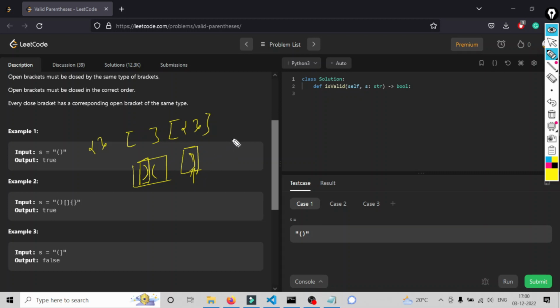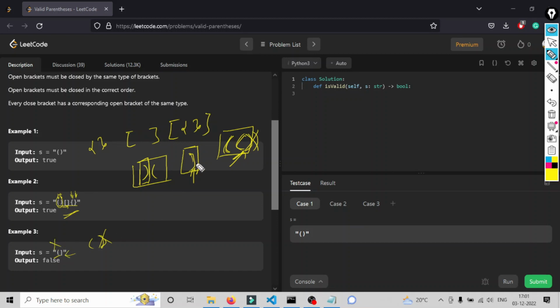If we take this one, it is also not a valid parenthesis, because for this opening bracket and this opening bracket there is no closing bracket present, right? So this one is also not a valid parenthesis. For example, here we have one opening bracket then closing bracket. So this one is valid, then move to next character. For opening bracket there is closing bracket, for opening bracket there is closing bracket, that's why it is a valid parenthesis. If you take this example, for this opening bracket there is no closing bracket, so that's why this one is not a valid parenthesis.